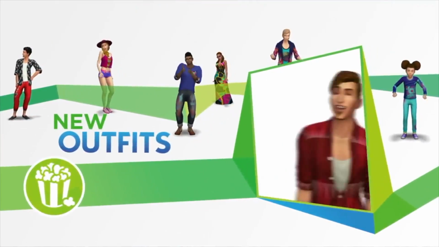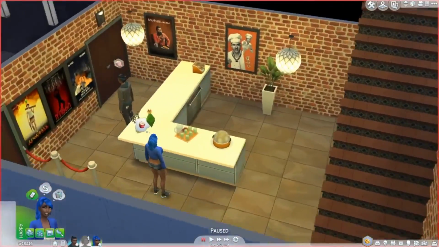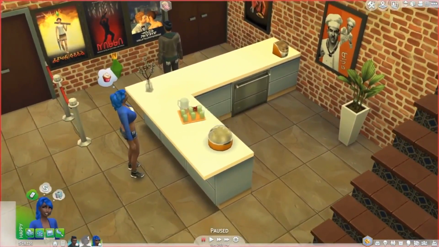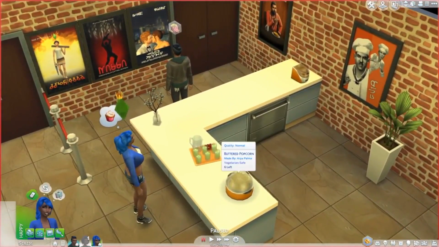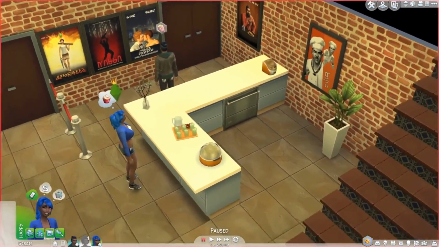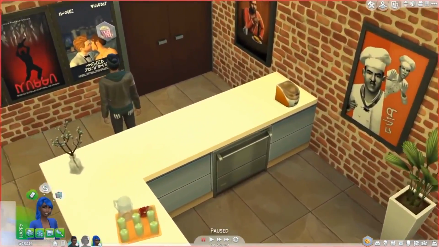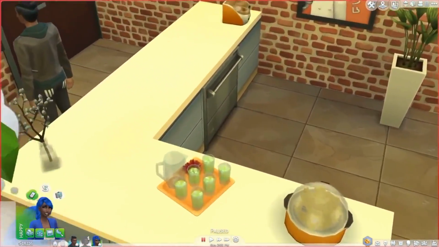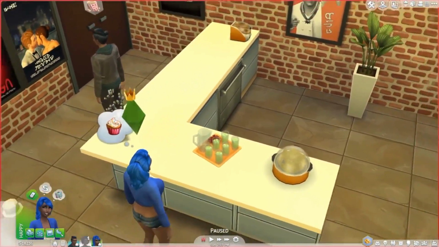One of my favorite clubs that I have in my game is a movie club, which is just dedicated to making popcorn and watching movies, but not watching TV. And I love how Sims can have a range of different reactions to different parts of the movies. And that does tie into the popcorn maker, which I do use a pretty decent amount.